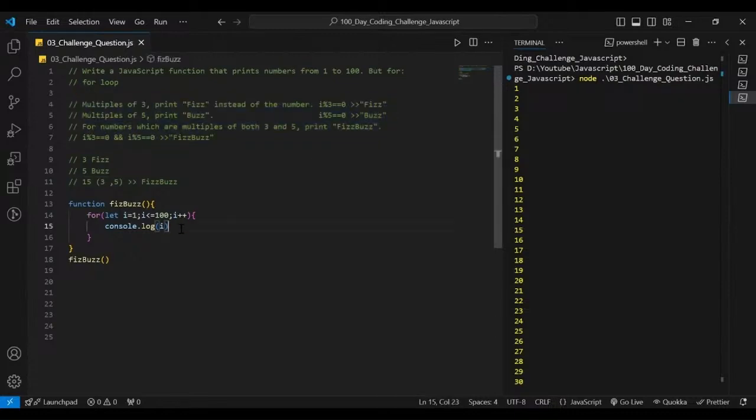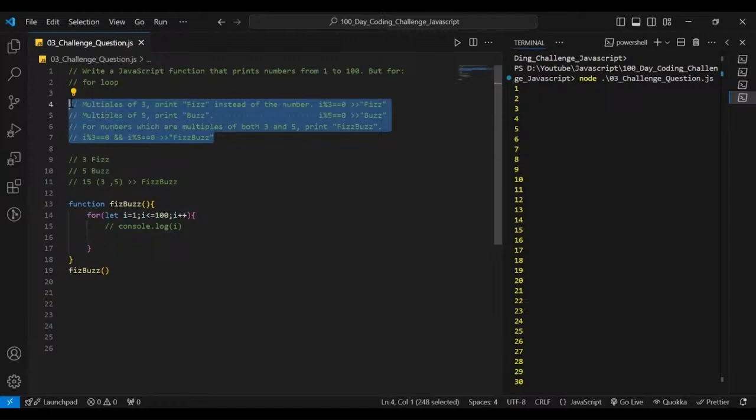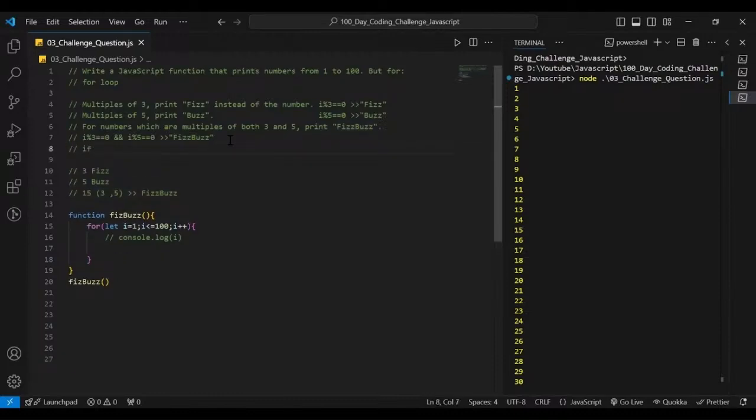For the time being, I will comment out this console.log and we will start writing our code here. We have written down the conditions, so what will help us write them? We will have to take an if condition, but since there are 2-3 conditions, we will take if, else if, and the last one will be our else part. So here, first, we are going to put this condition.